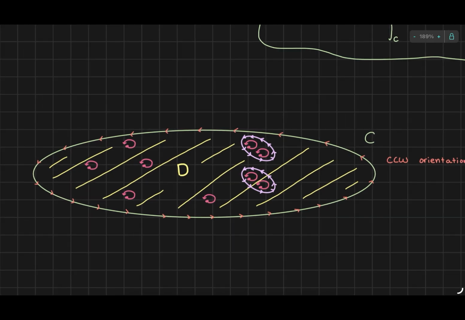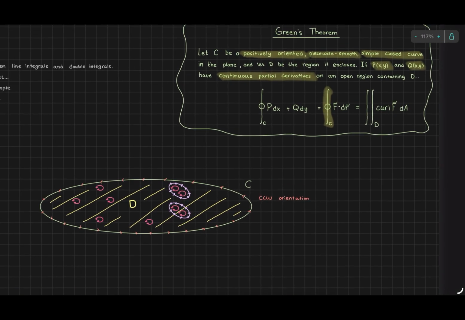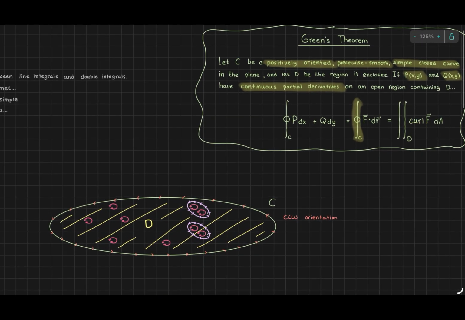there's just one large whirlpool that's essentially summing up all the tiny rotations, so all of the little curls throughout the interior right here with the little pink swirls. And they're going to cancel and really become just one large curl everywhere except the edge. So this boundary right here is what we're going to be left with. So that's kind of what our integrand is representing there, and like I said, we're going to be taking the double integrals. So this is going to be with respect to area over here.